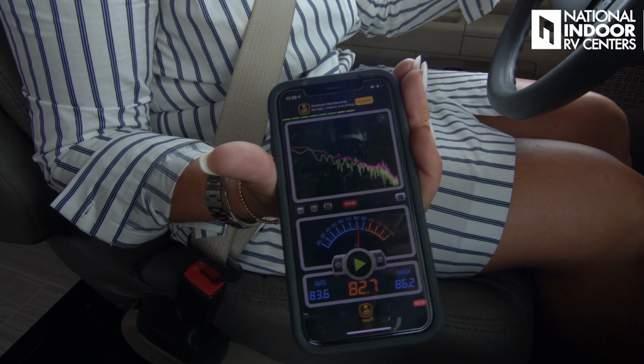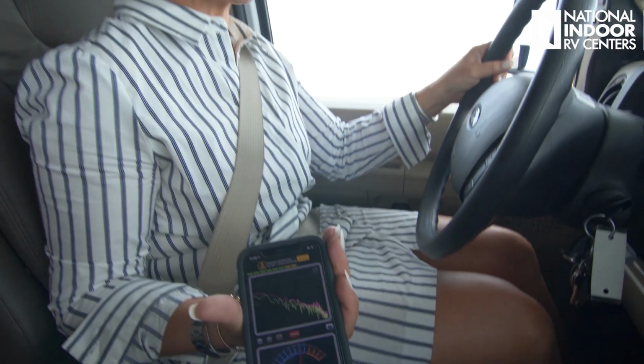I also want you to know how quiet it is. I've got the generator running and the dash AC is on, and so is my rear AC, and it's still super quiet. The decibel reader says 82.7. This is for a Class C gas coach. I'm super impressed. I mean, I can drive with one hand on the steering wheel if I need to. I typically will have two, but it's that easy to drive.